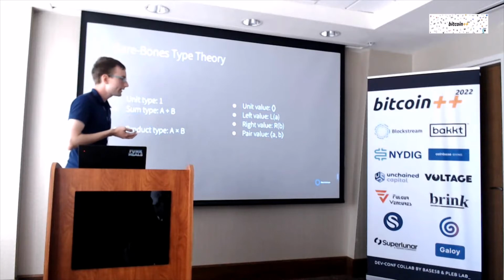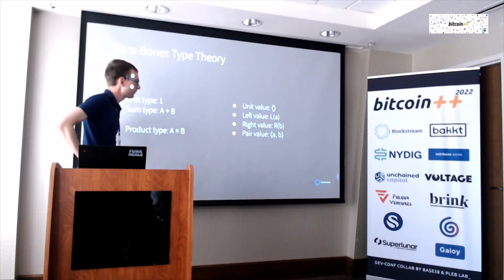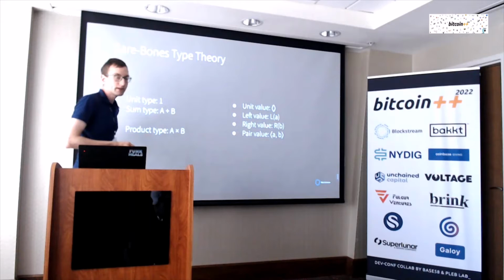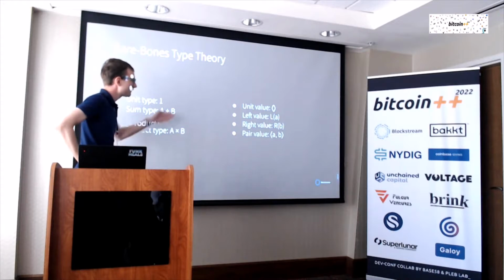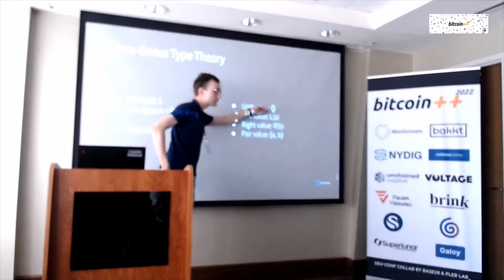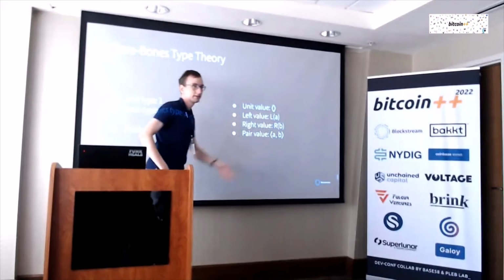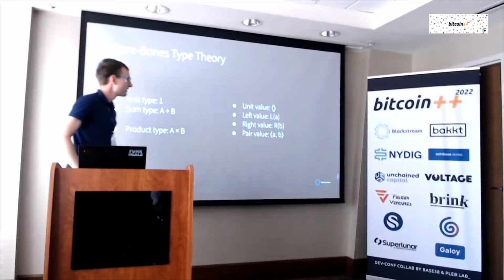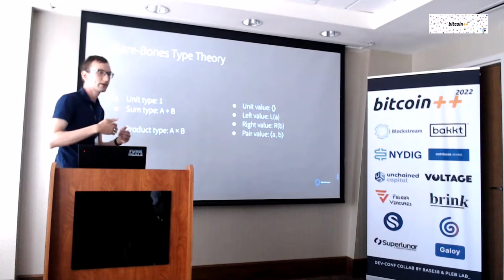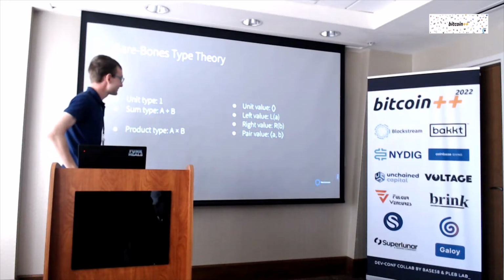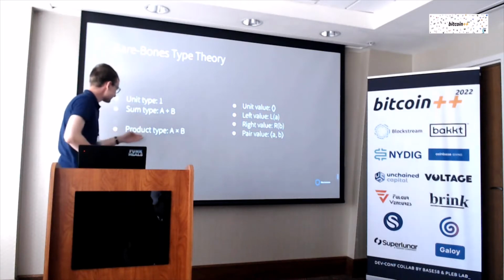One interesting trivia, or nice thing to know, is that the way we represent bits in Simplicity is by using a sum of unit and unit. And so left of this empty tuple is a 0, and right of this empty tuple is a 1. And I think you can start to see how we can represent everything using this very simple system, because the second combination is the product.